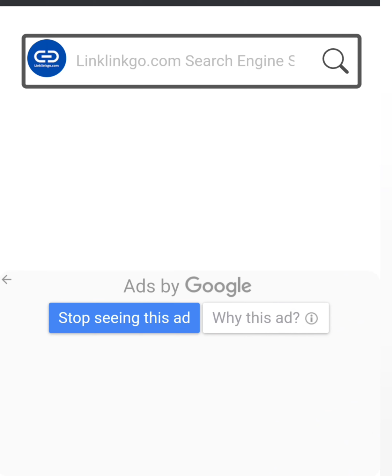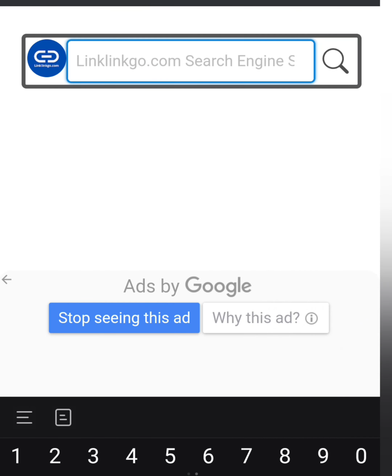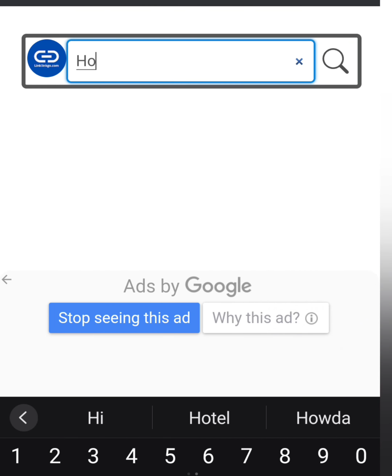Here are a few examples of using this linklinkgo.com search engine for advanced search. Suppose you are looking for a cake recipe in a PDF form and you search this query: how to make a cake.